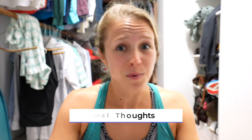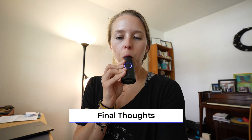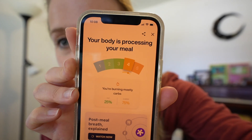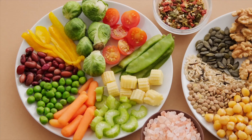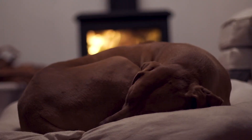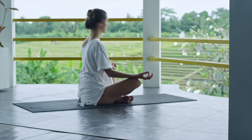Overall, I'm really surprised by how much I like Lumen. I'm impressed with the device and the app's user experience — everything feels very high quality and it's a premium experience. But this is not a beginner tool. If you're new to health, fitness, or nutrition, you're way better off starting with foundational habits: eating more whole foods, getting regular movement, prioritizing sleep, and managing stress.